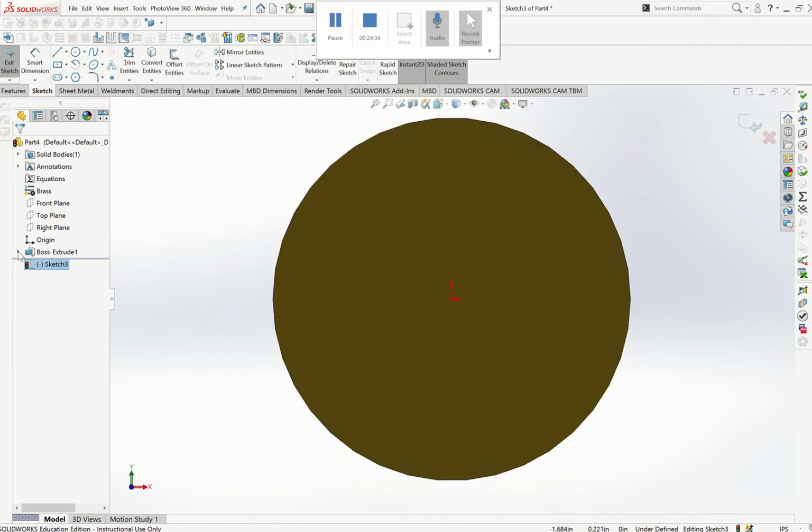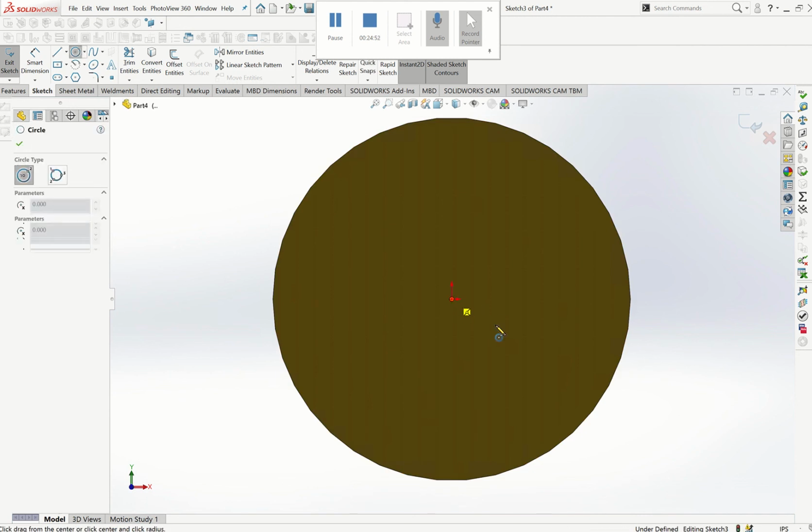Also, another thing I want to click on is this arrow, which will show me the other things we did. The first sketch is the first circle we did, and then using that circle, we boss it out to draw the cylinder. And sketch 3 is what we are about to draw. So we are going to draw another circle.